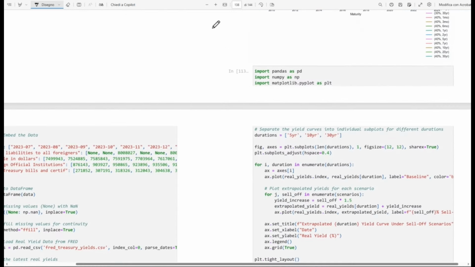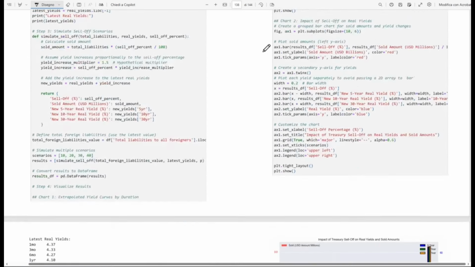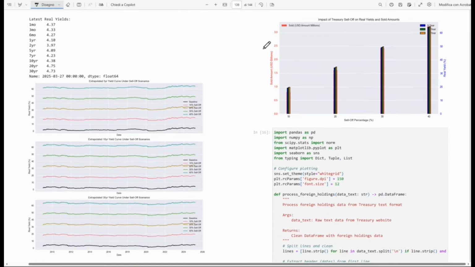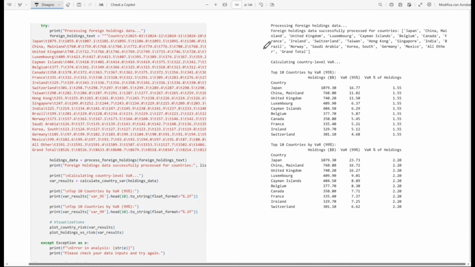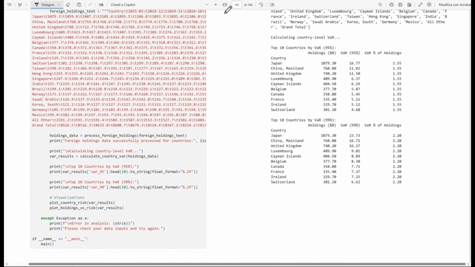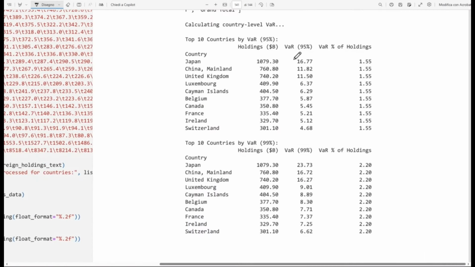Of course, these are all simulations, but the magnitude of the shock is, let's say, unquantifiable at the minute. But again, when there is loss of confidence and loss of trust, investors start to change their attitude, and they probably say, I don't want to hold treasuries because it's too risky. And there are other VAR parameters, like Japan would sell $16.7 billion, or at VAR 99 it would take a $23.7 billion loss on their overall holding of treasuries, which is $1 trillion. So in a forced sell-off, when you are holding such a large amount of treasuries, you are going to take some losses, which can be 16 to $23 billion or 10-12 billion dollars, some very large amounts.